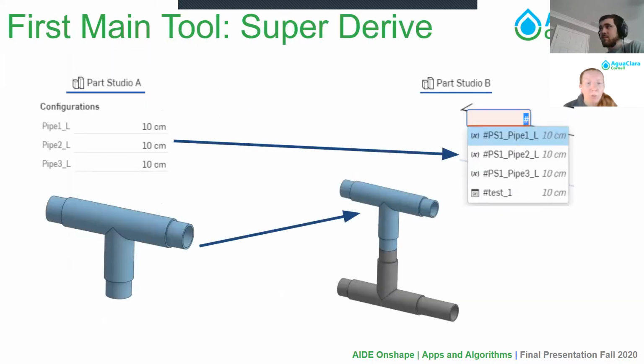Part studios are where new parts are created in Onshape, but sometimes it's necessary to bring in a part from another part studio. Variables are not transferred when regularly deriving a part from one part studio to another. The tool Derive, made in FeatureScript, allows for variables from the derived part to be referenced in the rest of the part studio. As shown in the image, we can also set prefixes. This makes it easier to connect parts together and manipulate models from code side.